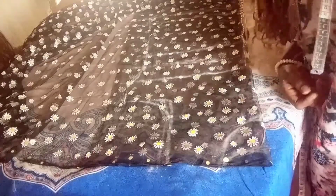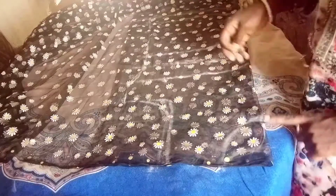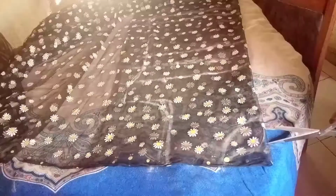Okay, you can see how it is. This is my back neck and this is my front neck. So I'll just go ahead and cut the back neck before cutting the front neck. Then I'll cut out the top.